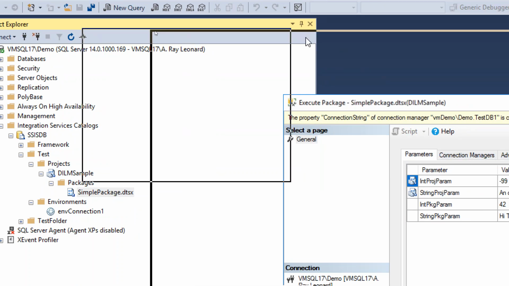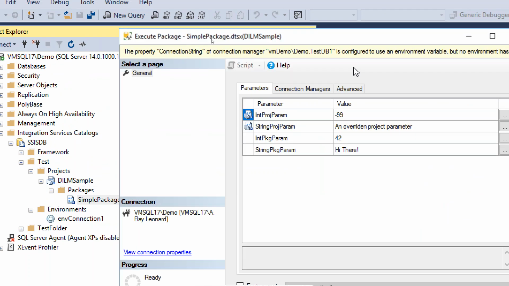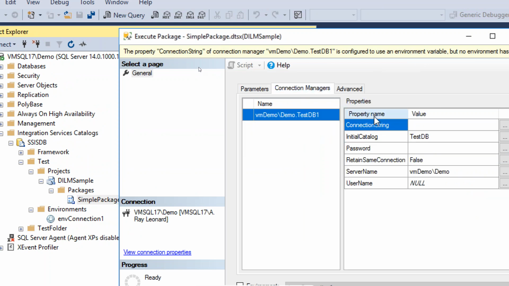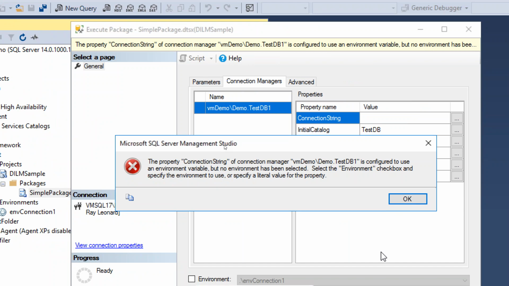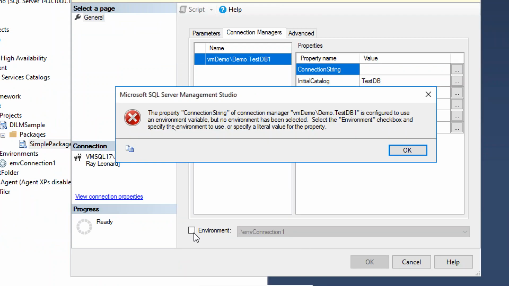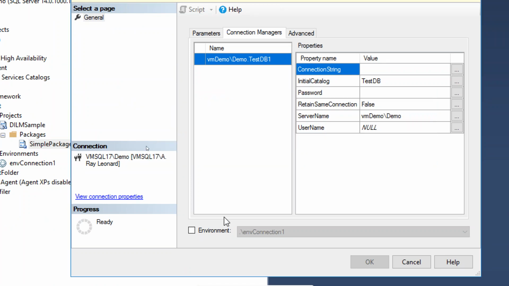It's giving me a bit of a warning here. It says, hey, you've configured a catalog environment variable. I've done it over here on Catalog Manage, Connection Managers, but no environment has been configured. In fact, if I click that, it'll show it to me in this nice little dialog. It's a great message because all I need to do to solve it is go down here and check this box and select one. Exactly what it tells me to do right here. How often do you see that? The error message tells you exactly how to fix it. Not often enough is the answer.